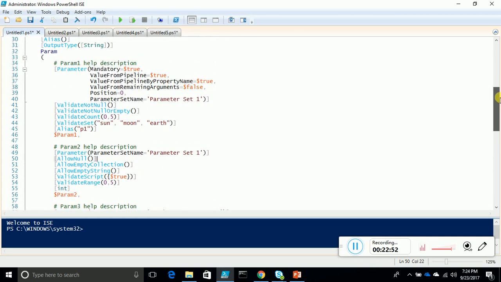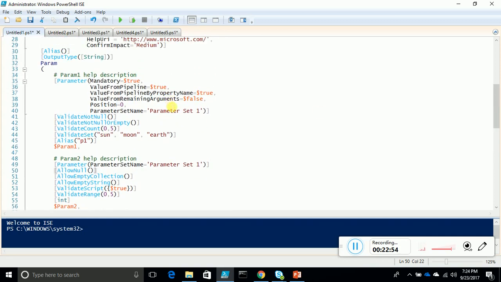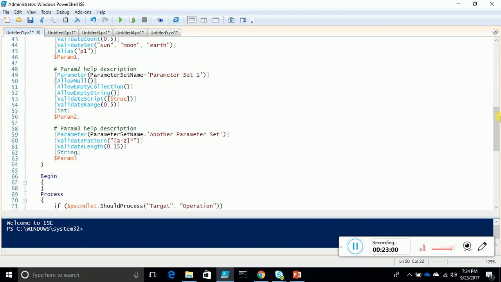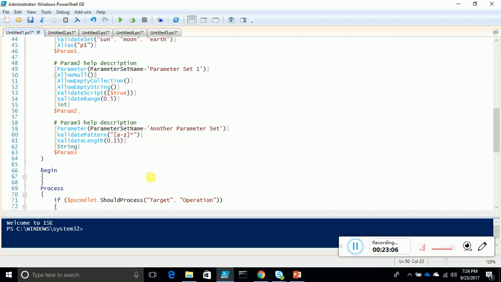Then it does not define value from pipeline, or value from pipeline by property name. So this parameter would not have control over those things we have discussed, from getting it from the pipeline. In the same way, we have allow empty collection, allow empty string, validate script, validate range 0 to 5, so it is an integer value, and then another parameter 3 which is a string value.